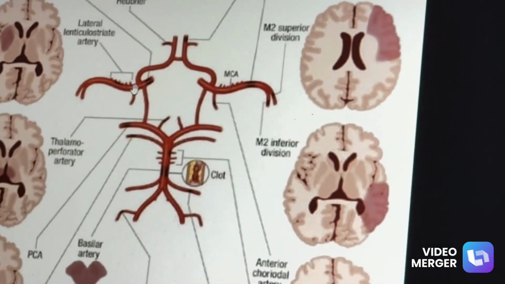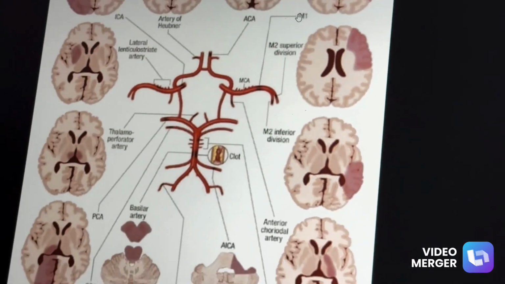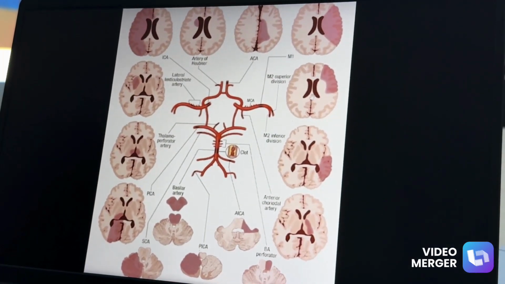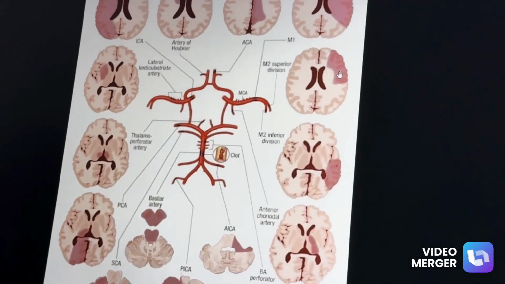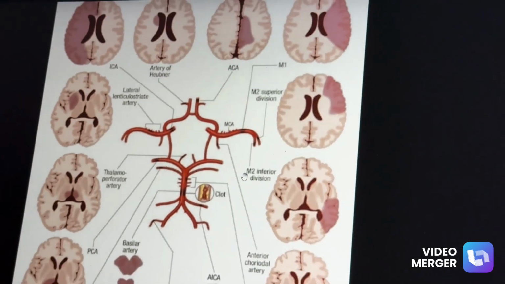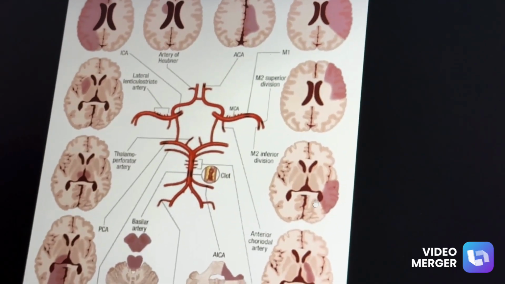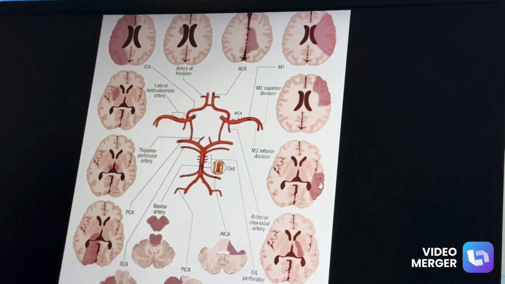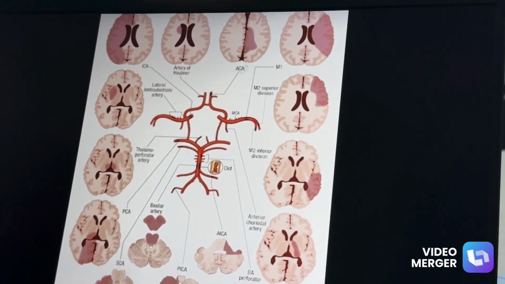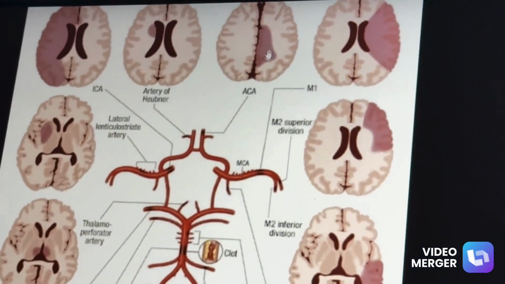Let's take this one, the middle cerebral artery, which gives the M1 segment supply, as we see, to a major part of the left cerebral hemisphere. M2 supply is rather distal, cortical, and peripheral and anterior. This is of course the superior, and this is the inferior part of the middle cerebral artery supply. If we go to the anterior cerebral artery, it is in the parasagittal area of the cerebral cortex.